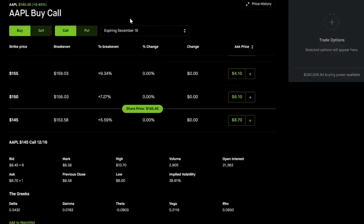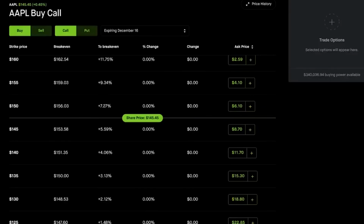Now, the expiration date that I'm going for is December 16. But if you're watching this video in the future, all you really have to know, if you're buying a call option, then it's better to do it at least 1 month out if it does not have earnings. And if it does have earnings, then as long as you capture earnings, you're going to be in good shape. So let's go over this example of Apple, and then I'm going to show you a few different examples of how I would look at earnings and figure out if that company is going to beat or not.